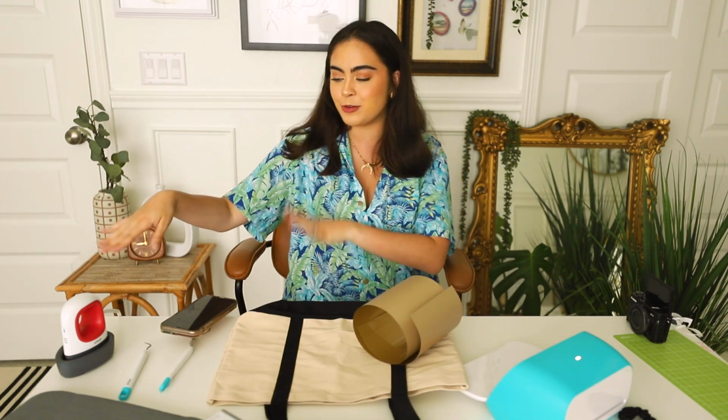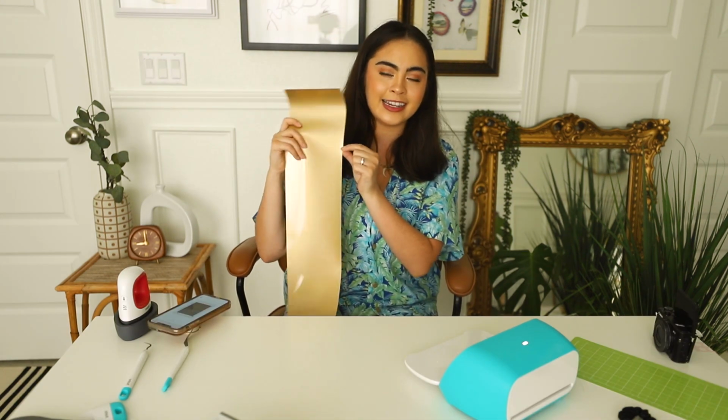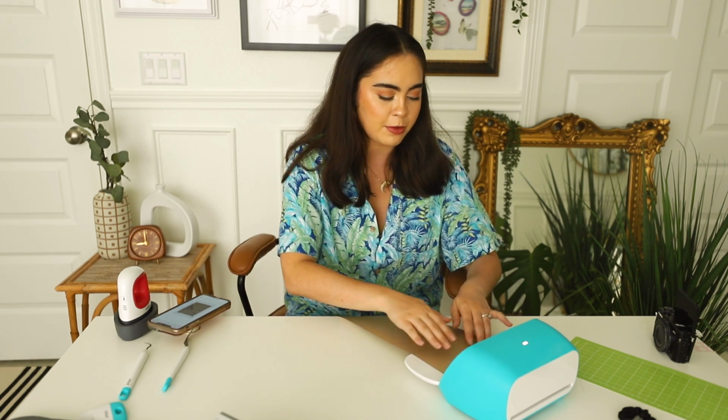Also on the side, I have a few new additions of tools. I've got the cutest little iron to ever grace the planet, and I also have this little ironing mat. Now the way it works with the iron-on material, you place the shiny side down. There's more of this shiny side and then a bit more of a matte side. So it's shiny side down, and I just prep it right towards the front as usual.